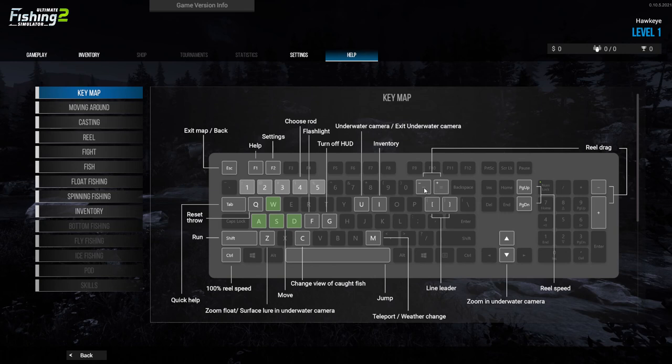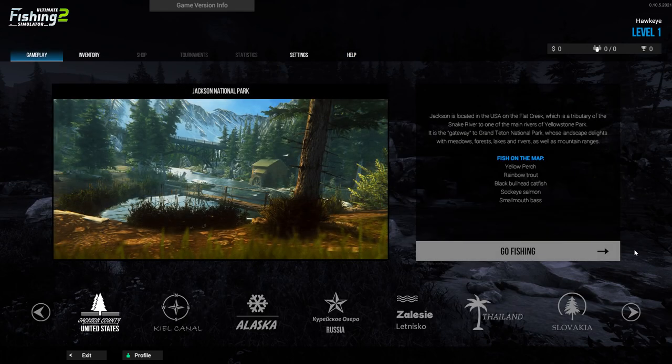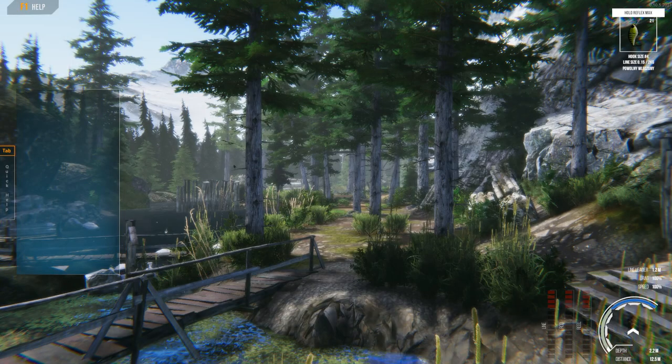The reel drag is done by the plus and minus. Line leader is done by the open and closed brackets. Hopefully they'll kind of walk you through this a little bit. If not, we'll figure it out and hit help again. I think F1 will always take you there. So let's go ahead and go fishing, see what we can do here.